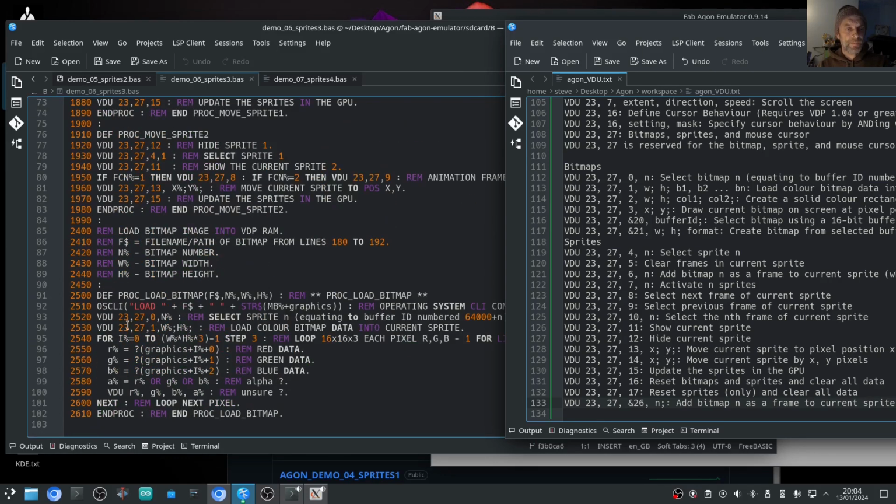Yeah, that's going to select this sprite with that numbering. Do that. So how this works is this is an integer, and the question mark is a query. So R is going to equal whatever's in this memory location. It's the graphics plus I, so obviously that's going to count up, times 3. I think the -1 is to get rid of the line ending. I think it's either that or to get rid of the alpha channel, but I think it's the line ending.